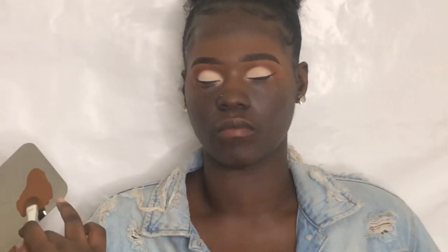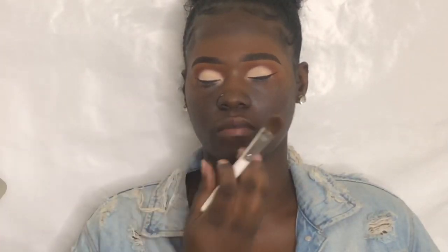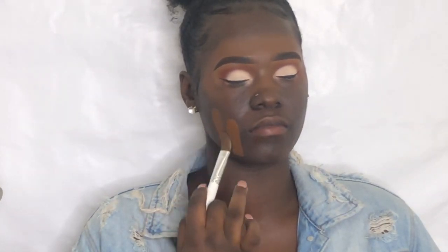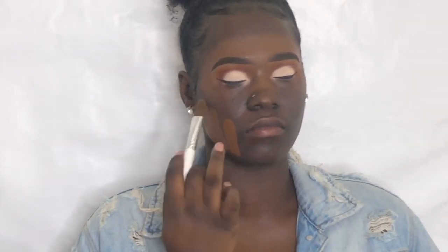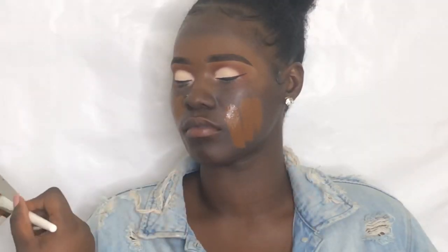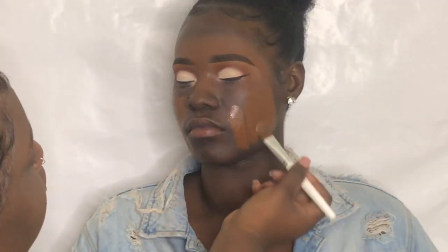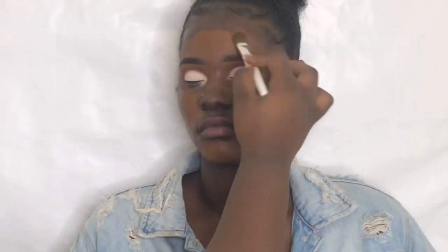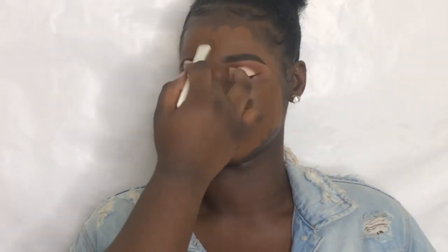The foundation we're going to use today is the Maybelline New York Superstay Foundation in the shade 370 Deep Bronze. And I'm going to put that all over her face using an e.l.f. foundation brush. And I'm also going to spray the e.l.f. Plus Glow Dewy Mist all over her face to help the foundation move.